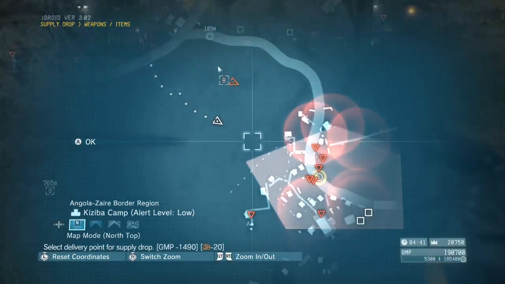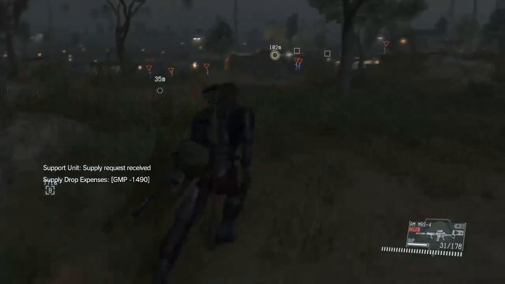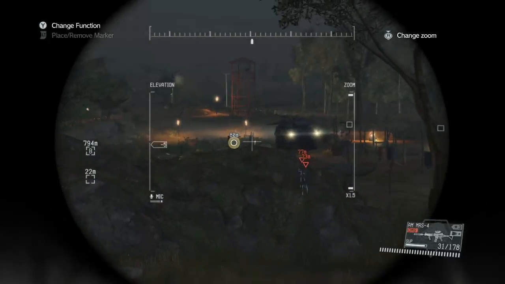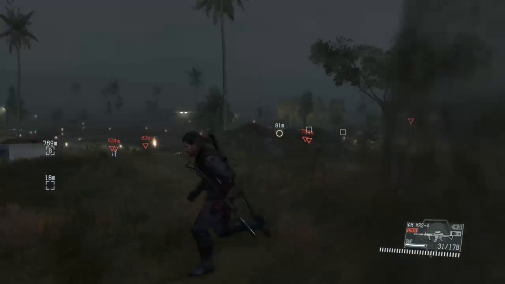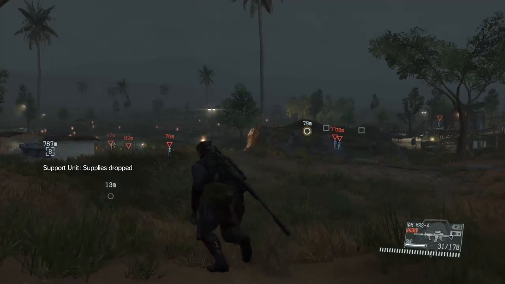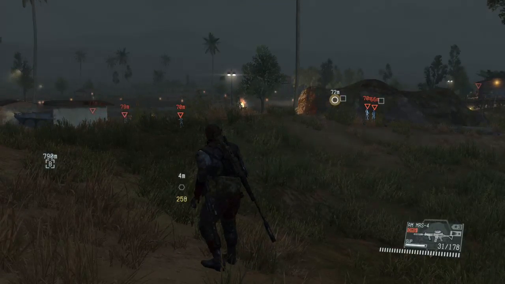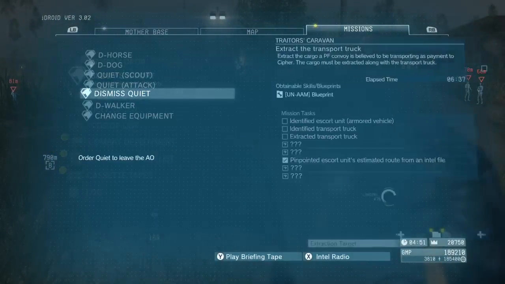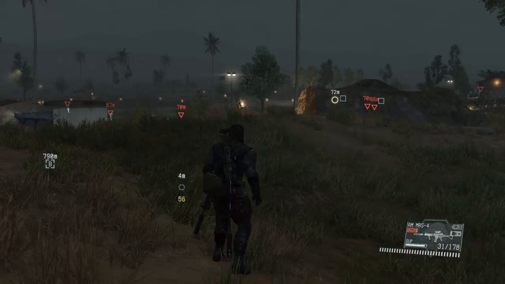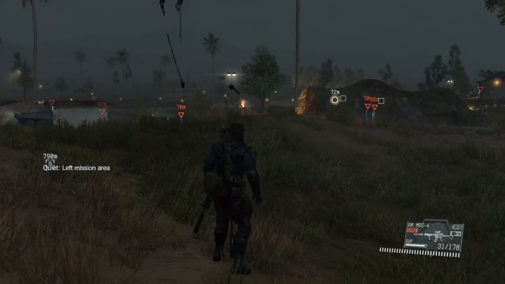Please select a drop point. Supplies requested. I didn't notice there was a tank right there too. Supply drop complete. Come on. Buddy, departing area of operations.